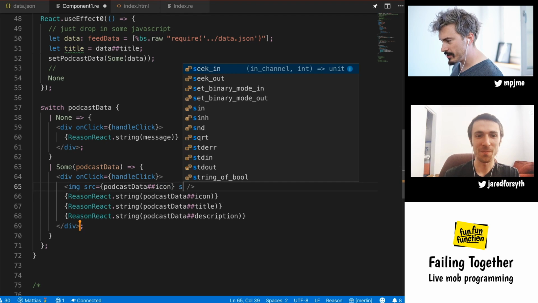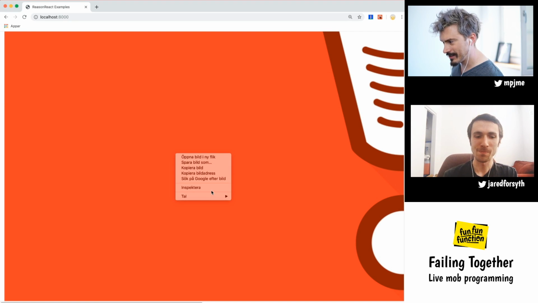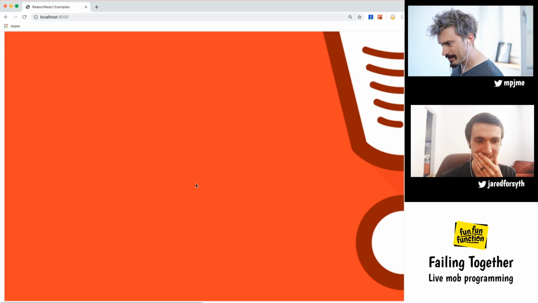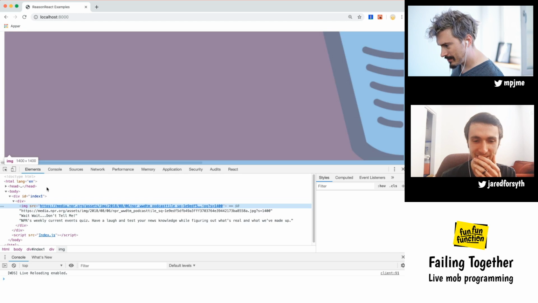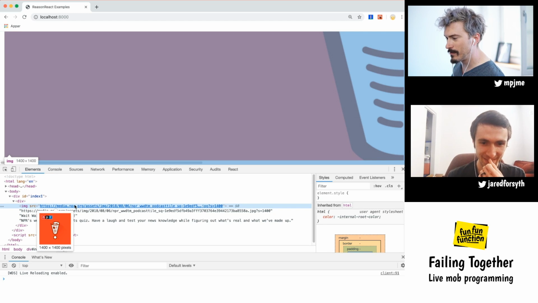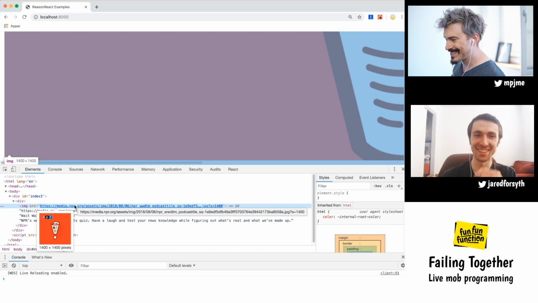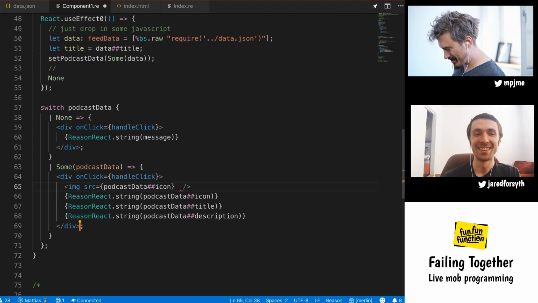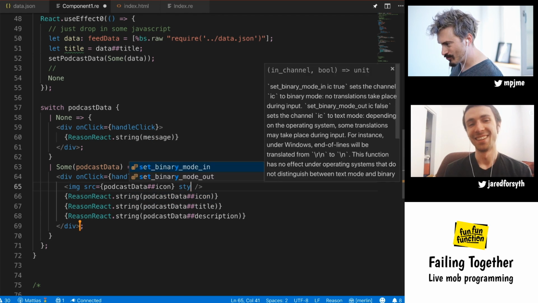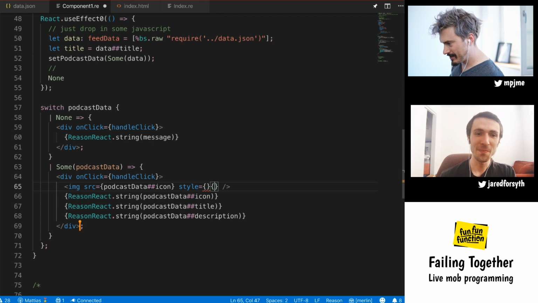What is the size of this thing? Is it actually this big? It says it's actually 1,000 times 1,000. NPR does not optimize their stuff. That's right. Wow. Okay, let's just style it down to width 100 pixels or something.